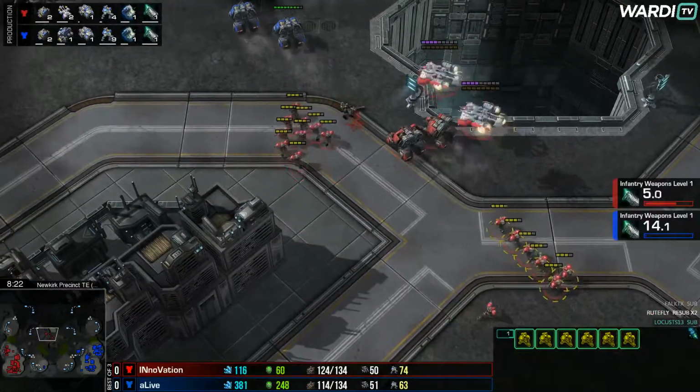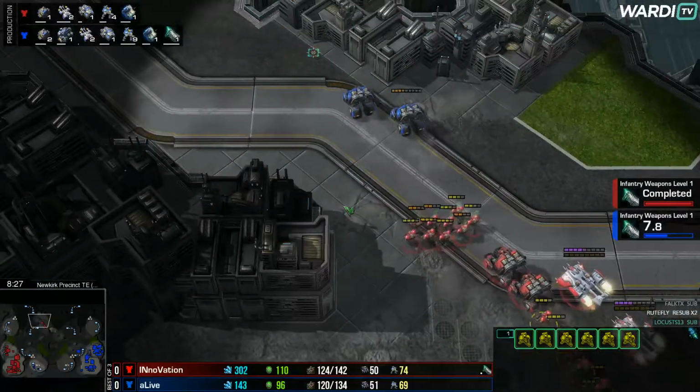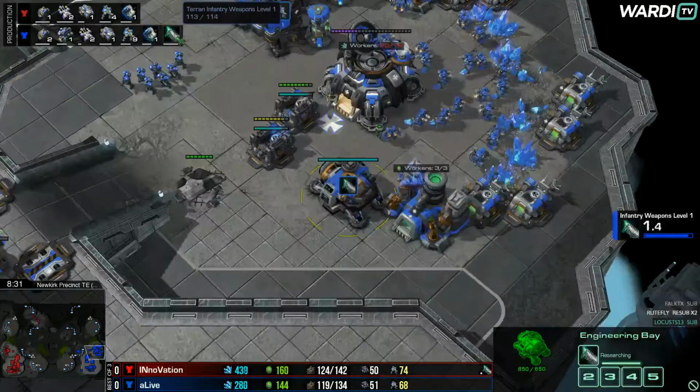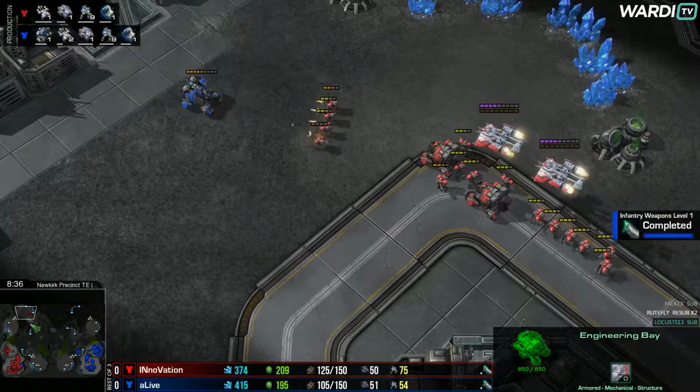Marines with Stim now. They'll push forwards. There goes a Marine, and these Cyclones are not going to last very long at all. So just going to keep stepping forwards, and that is going to be 1 Cyclone dead. The other still pulling towards the top side. As, again, upgrades just finishing up here, and INnoVation starting to just pull ahead on supply.